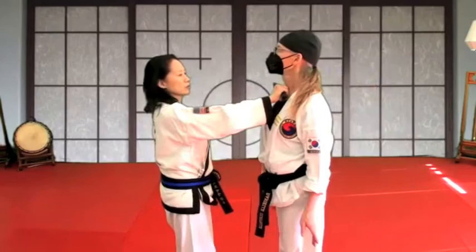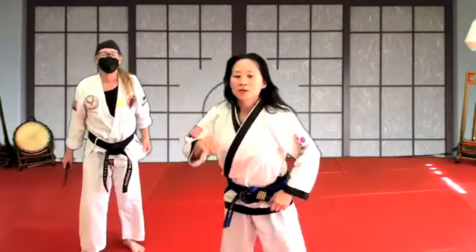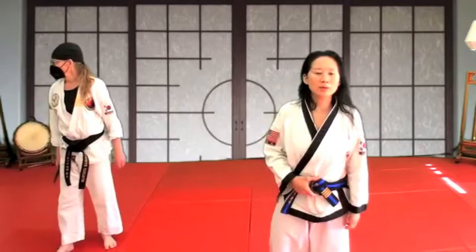Right. Don't move. I want to show them. Turn around. So see, this was too low, a little bit higher, more control, and now step that way. Yes. Okay, so that should be good for all of them. Okay. So make sure you extend the arm.